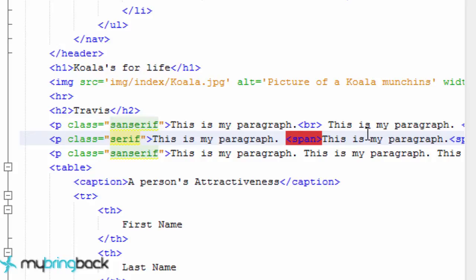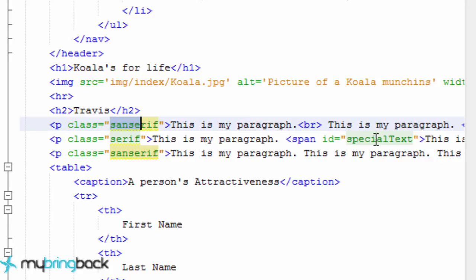But what I'm going to do instead, I'm going to give this an ID of special text. So we could also give this a class name of something called special text as well. The difference between a class and an ID is that an ID should only be one thing on the page. There shouldn't be any other spans that have this ID. It should be very particular, and that's the only time you need to use an ID.